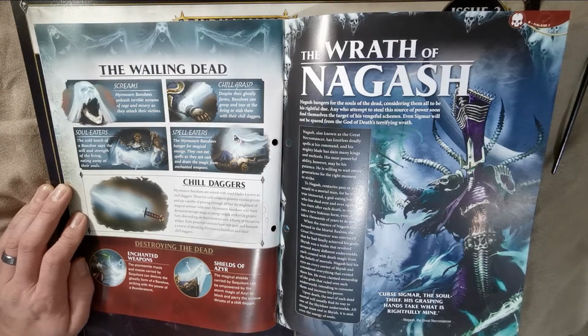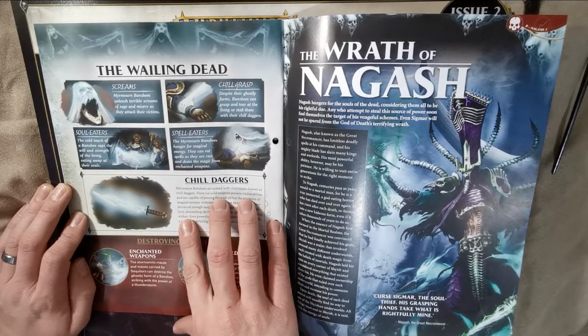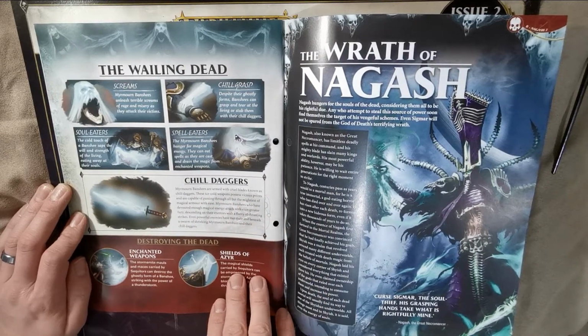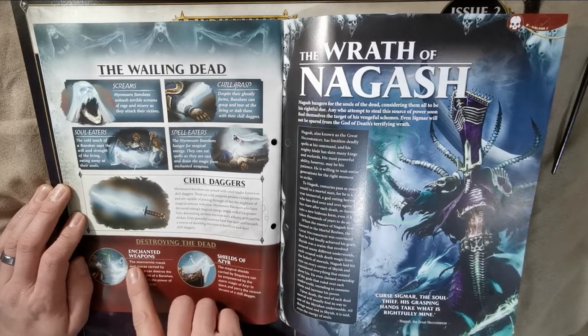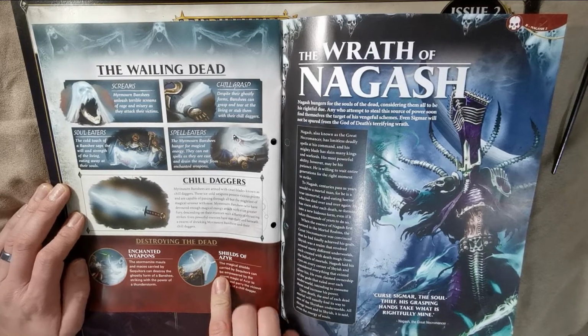So, yeah, you wouldn't want to bump into one of these ladies. They're really nasty. Then it goes on to describe the chill daggers, and then destroying the dead. So you can use enchanted weapons and shields of Azir to help defend yourself against them.